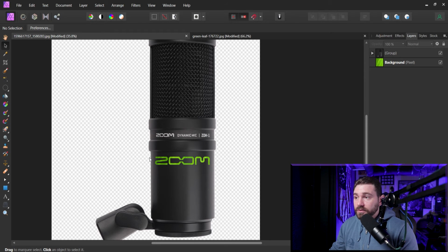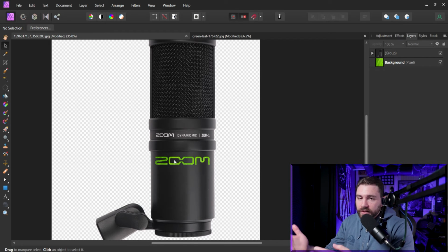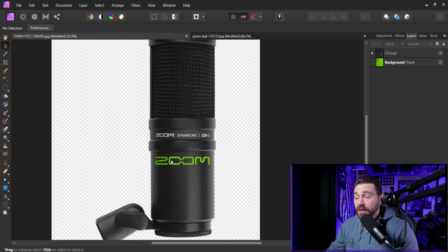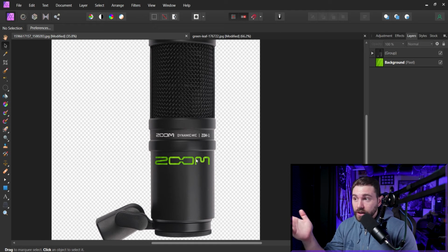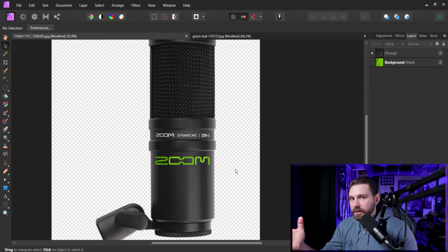And another example of using just a picture that you have, a background or whatever textured thing that you might want to have filled in, like if you just want this Zoom, a special thing. It doesn't have to be this green leaf thing, but it could be anything. You could layer it behind it, and it's kind of like adding a mask in Adobe Photoshop and Premiere, all that stuff. It's adding a mask essentially in this application. First off, it's a cookie cutter, and then it can be applied as a mask like this.